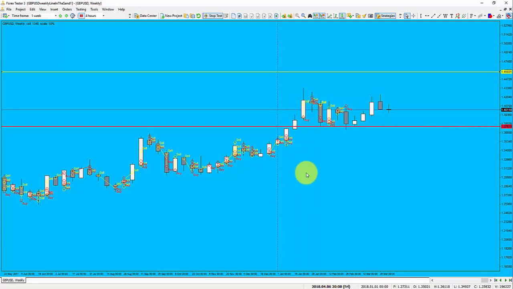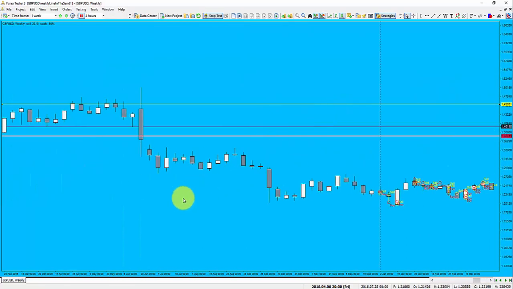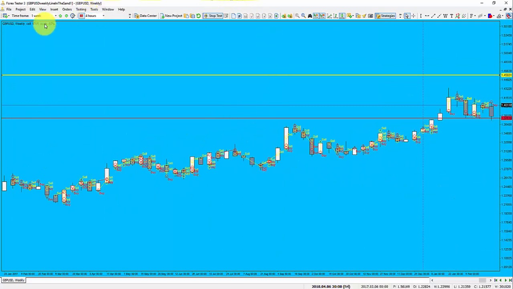A bad week would be one where the open and the close were pretty much really close together. Actually, got so many trades on here, it's hard to see. Like this would be a bad week. That would be a poor week. But this would be a good week. That would be a pretty good week, and that might not be so good. So let me share with you how this works.